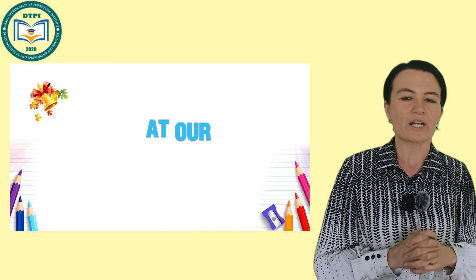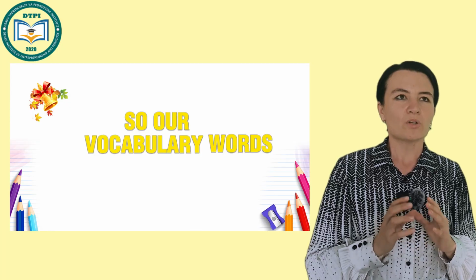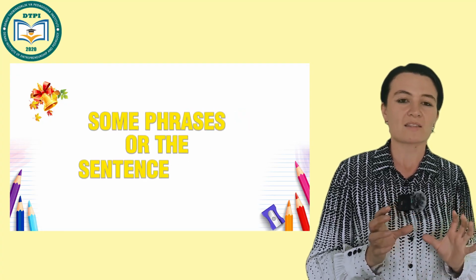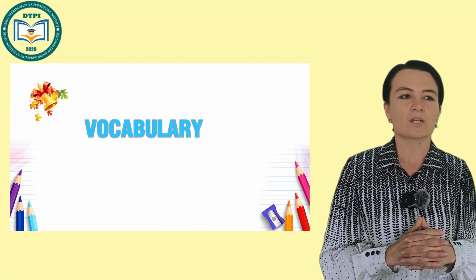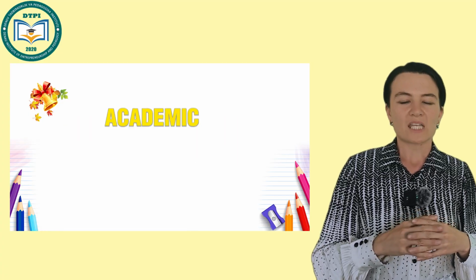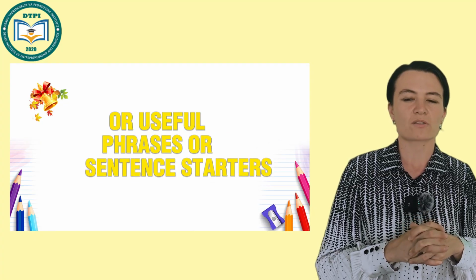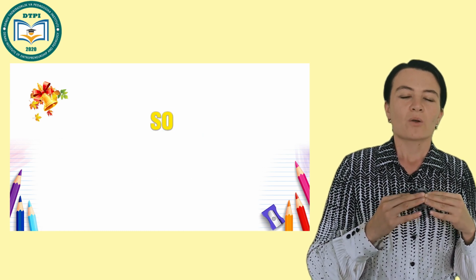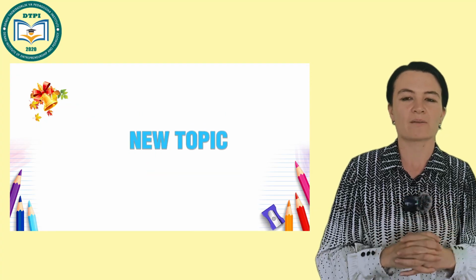We should look at our key vocabulary, let's say, right? So our vocabulary words should be appropriate to our theme, or some phrases or the sentence structure, right? So we can choose the vocabulary words: basic, general, academic, subject specific, or useful phrases or sentence starters. If we focus as a teacher on language functions, we can teach how to describe, how to explain, or comparing or hypothesizing of the new topic.